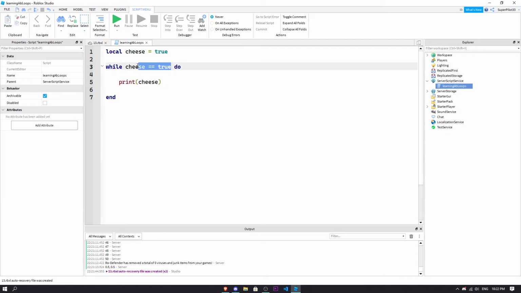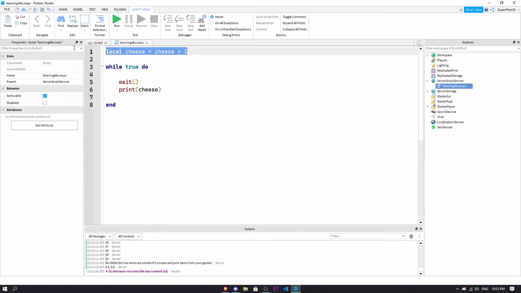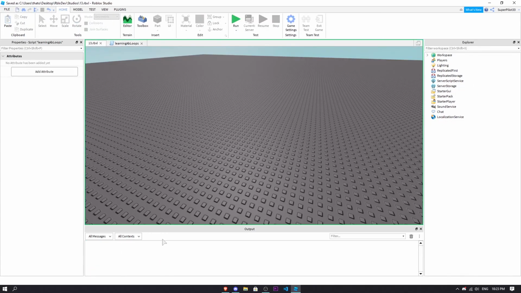So with while loops, if you want to use while true, just shove a wait in there, and cheese equals cheese plus 1. Obviously it doesn't know what cheese means yet, so set it to 0, put that there, and it's going to do the same thing.